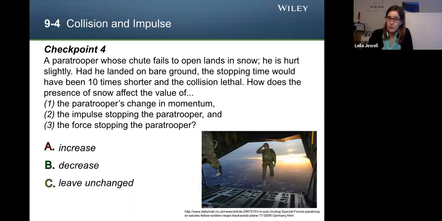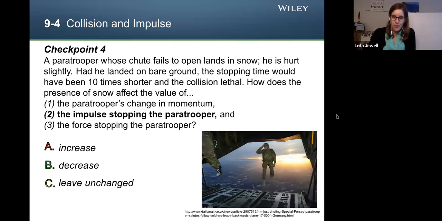I gotta say, this one is a really good one to think through. This is one that usually students go back and forth on and have great discussions. So please do take some time to think this through. Make sure you write down an answer to part 1, 2, and 3 before you move on. So I'm gonna give you a moment to pause now. Okay, assuming you paused, we can take a look.